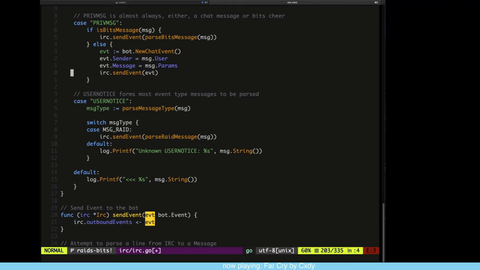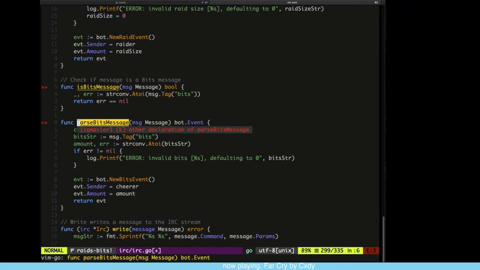Lastly, other than fixing the bits bug, I also swapped over to using the bot.newBlankEvent constructors. So for a bits message, we send a bits message that's actually down in here. We parse this out, and so on.